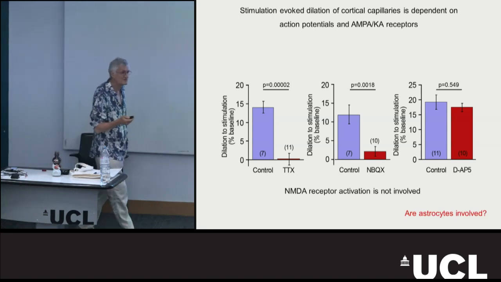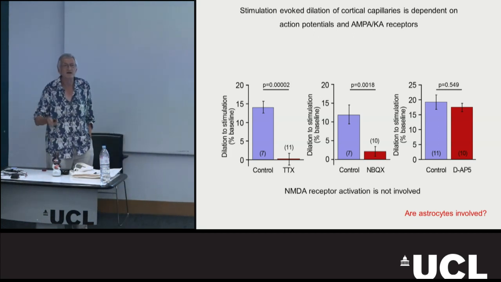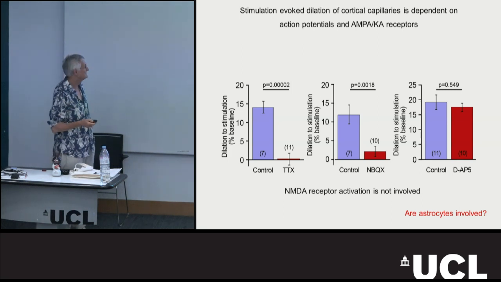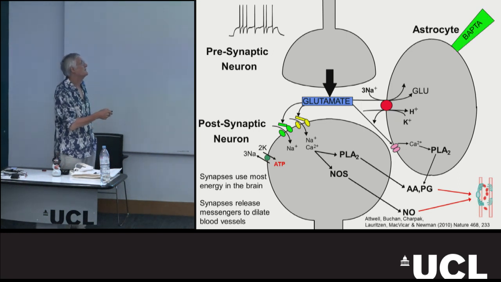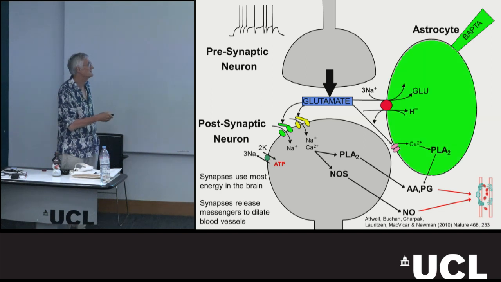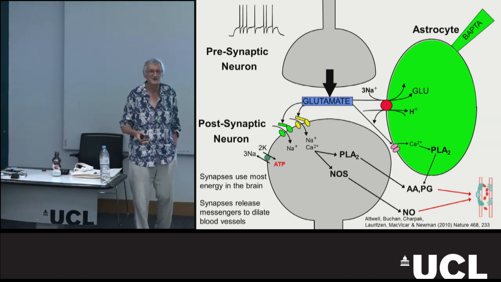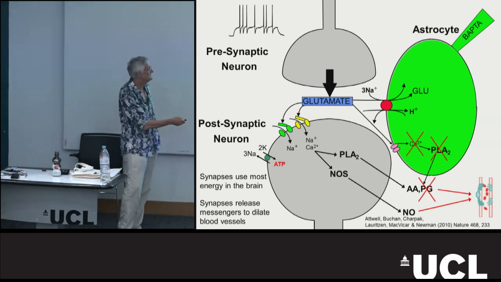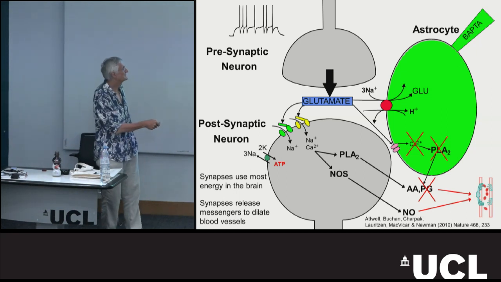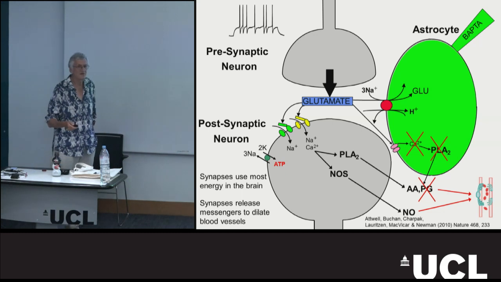So we wanted to know whether astrocytes were involved in this because Brian MacVicar's group has shown if you uncage calcium in astrocytes, raise the calcium concentration, you can adjust the tone of arterioles. And so we do this by patch clamping astrocytes, and we can then put into the internal solution, which goes into the cell, either a high concentration of a fast calcium buffer or a low concentration of a slow calcium buffer, so that's EGTA. And the idea is the high concentration of the fast calcium buffer will buffer the calcium concentration, stop the activation of these calcium-dependent enzymes, and thus stop the release of prostaglandin in this case, which I'm going to show you in a minute, is what's causing the dilation.